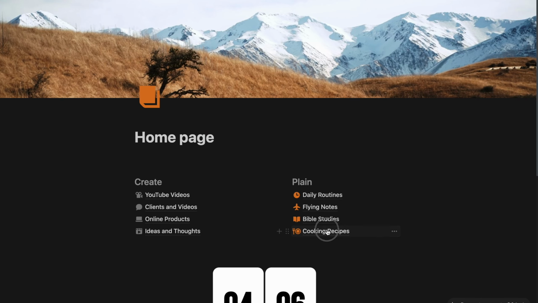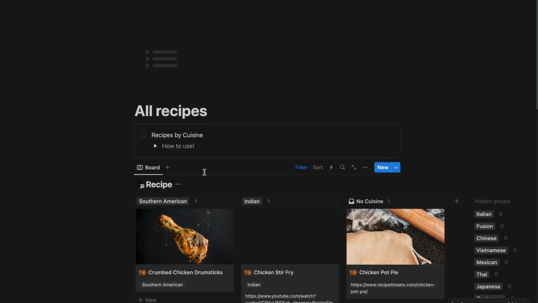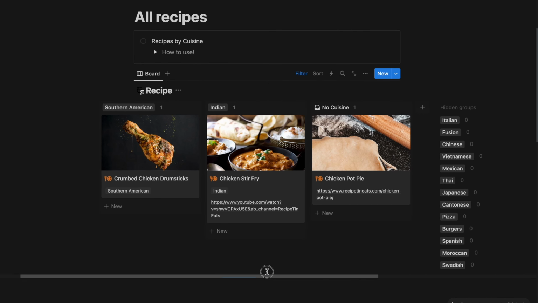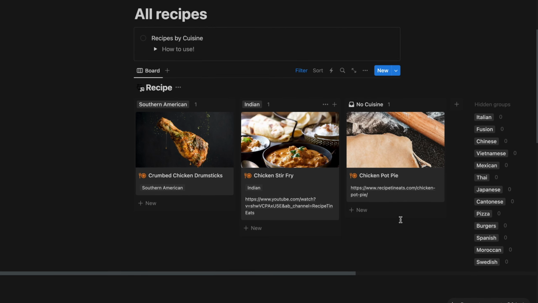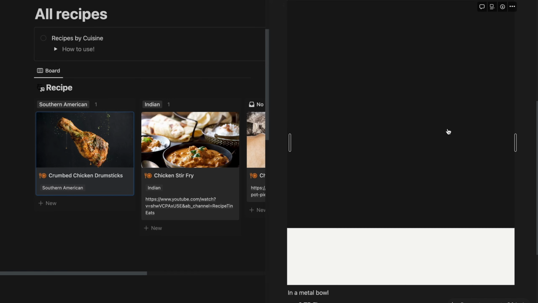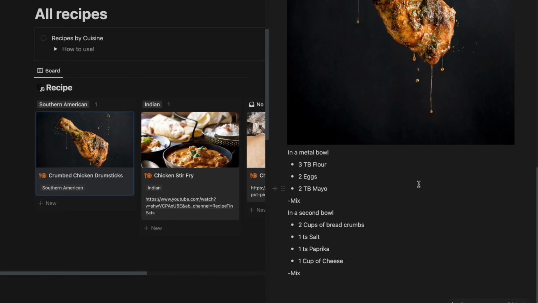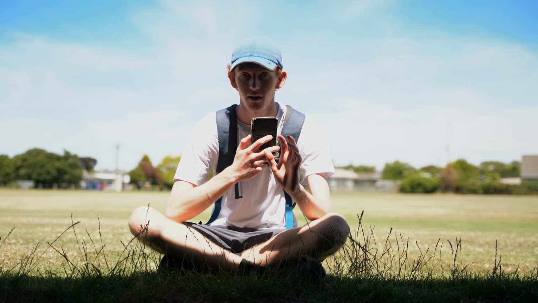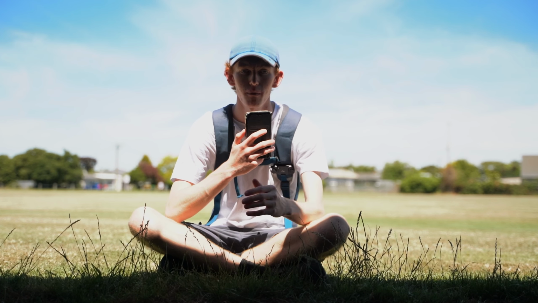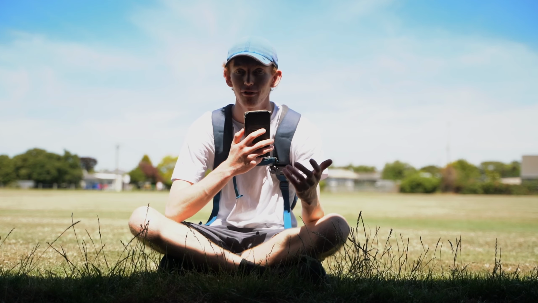And as I find recipes that I like or ideas of inspiration for YouTube videos, what I'll do is I'll chuck them into here. This way it's nice and easy for me to find in the future. And again, there's a whole heap of features in here, like weekly planners and things that I haven't got around to using, but I'll definitely look into them. They'll be quite helpful. So that pretty much rounds off everything within my Notion.